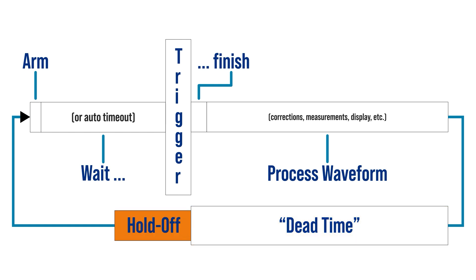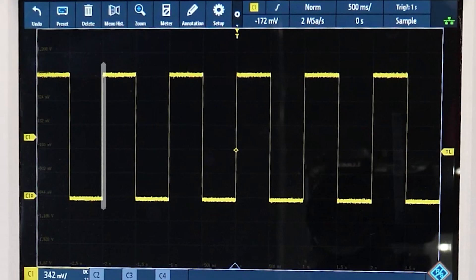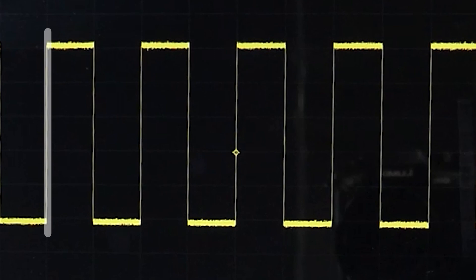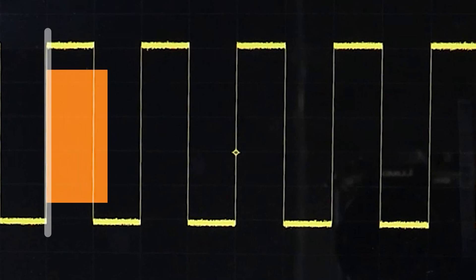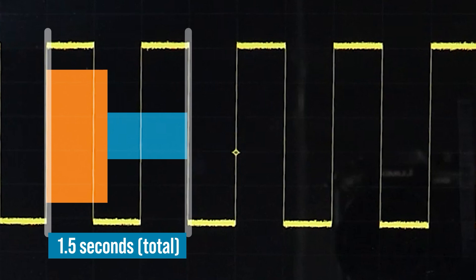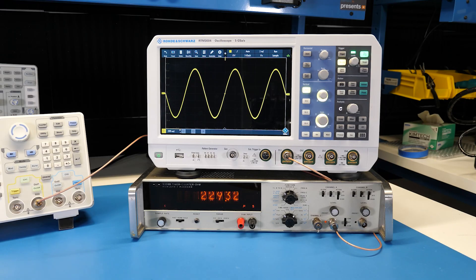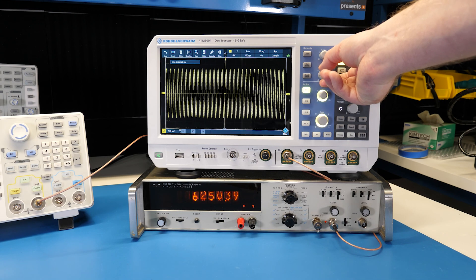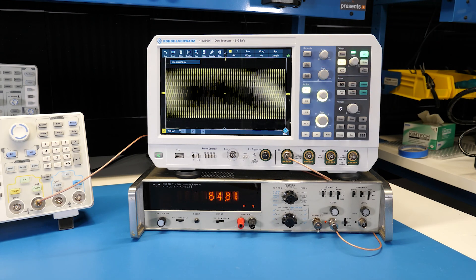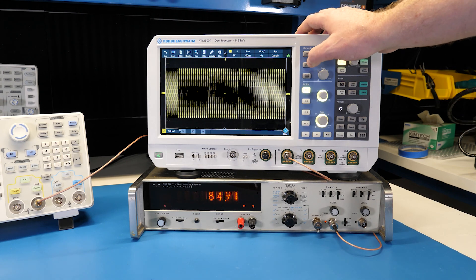Hold Off is an additional time we can add before the trigger circuit rearms itself. The either trigger was armed for a rising edge. The scope captured and displayed it. And then I added 600ms of hold off causing the trigger to wait to rearm itself. Now, the trigger is armed and looking for a falling edge. But since we missed the next edge, we have to wait until another cycle of our signal, or about one second. This behavior demonstrates that the either trigger cannot detect the same edge back to back. It has to see one and then the other. FYI, the dead time I mentioned is related to the acquisition rate of the oscilloscope, or how fast can it update the screen. The period between triggers increases as you change time base, use more memory, add measurements, and many other things.